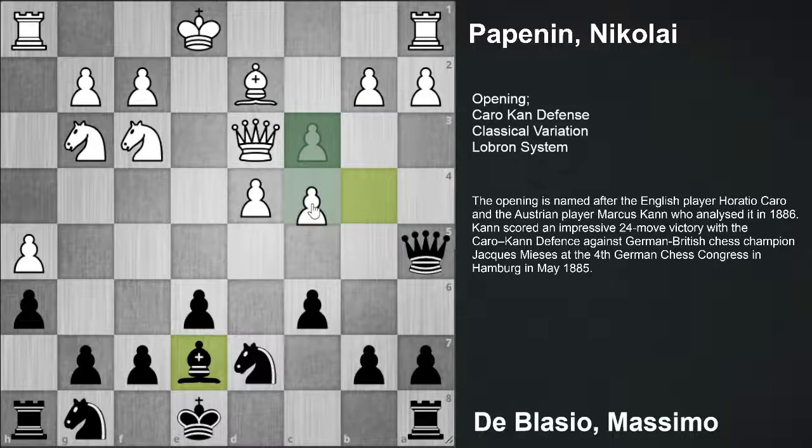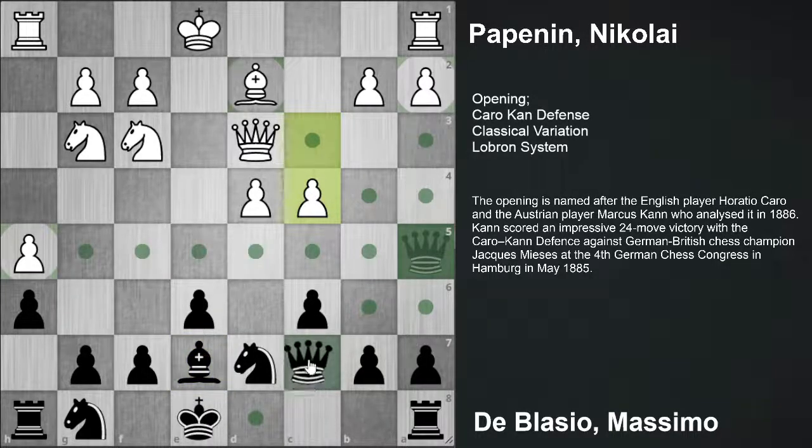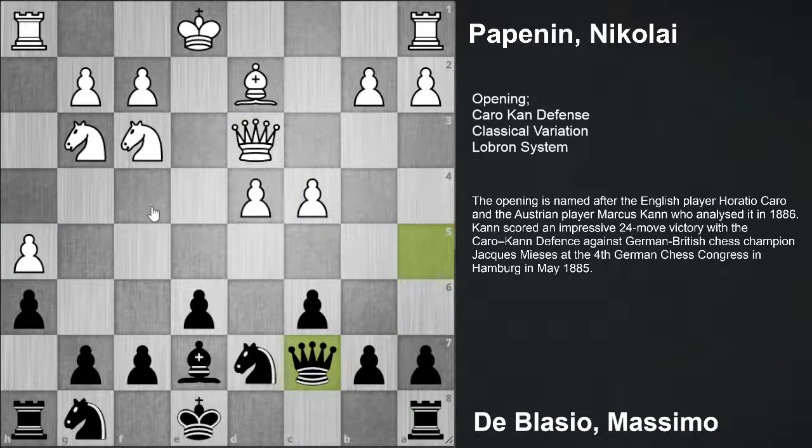Now here if white plays the move c4, then queen comes back over here to c7, and now white is going to castle over here on the king side, and the game is positional and black has achieved equality in the opening.